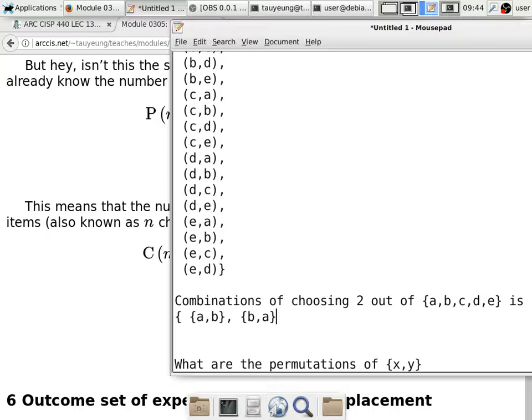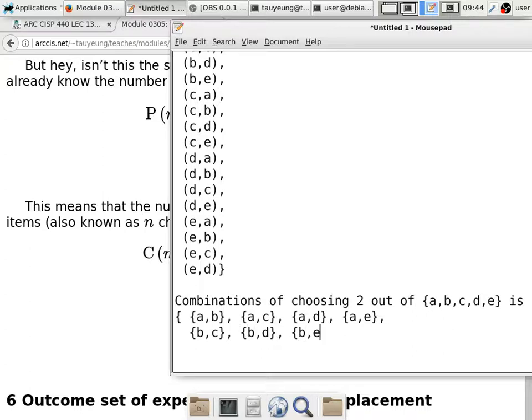Remember, in a set notation, order is not important. Whether I list A, B, in that order or BA in that order, it's still the same set. So this is not okay. But AC is fine. It's a distinct, new set. AD is a distinct new set. AE is a distinct new set. And then we go to B first, right? But I don't want BA anymore. BA is already covered by AB as a set. So BC is a new one. BD is a new one. BE is also a new one.